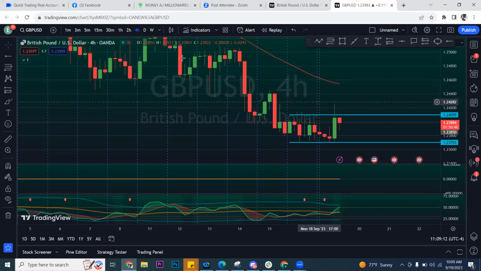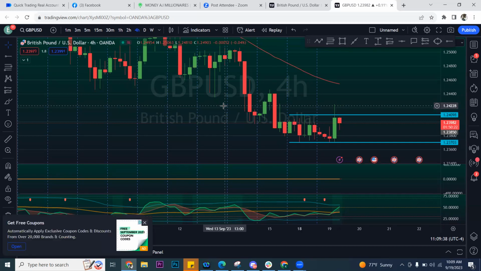Same thing if I go from here to the 1-hour time frame, it's the same thing. But you have to find out for yourself what time frame works best for your life. Everybody's schedule is different. Some people don't have time to get on the chart and scout. Some people need to be on a 4-hour time frame because it can take 4, 8, 12, 16, 20 potential hours for your trade to play out. So while you're at work, you don't have to look at your phone every second to see if it's going in your direction or not, because you already have everything set up.